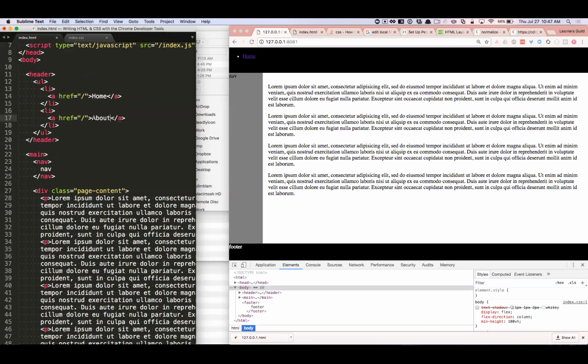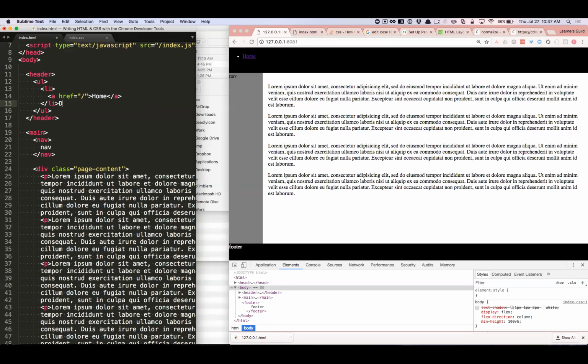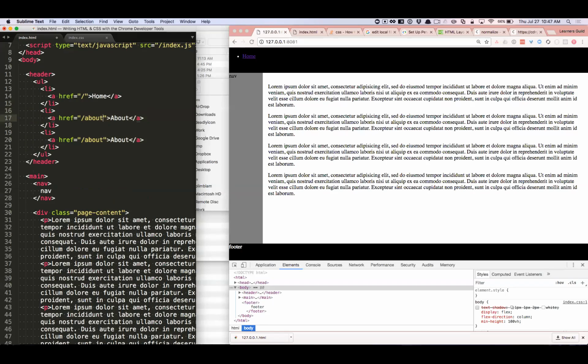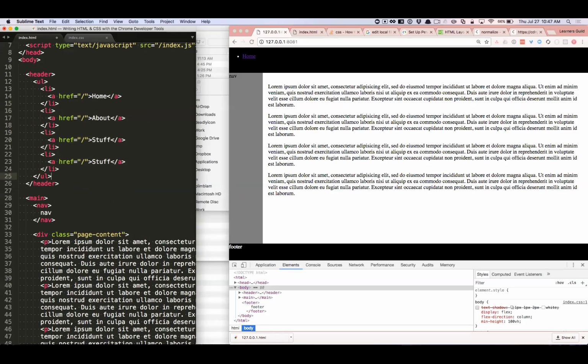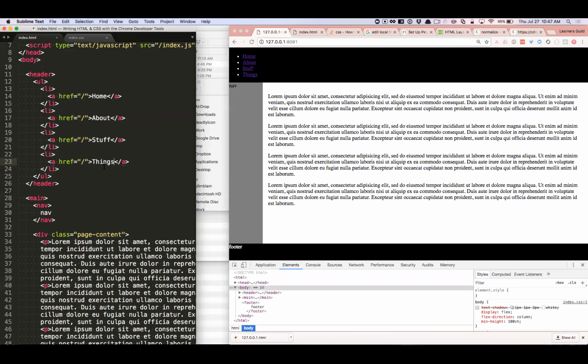We'll make one for the about page. And we'll make some other ones that we actually don't need these to go anywhere. So if I click on them by accident, I don't want them to go anywhere, but just make a few of these. Contact. Oh. Well, we might put that in the footer. Okay, cool. So this is what we get by default, is we get a vertical list like this. So oftentimes I'll make a class called an inline list.